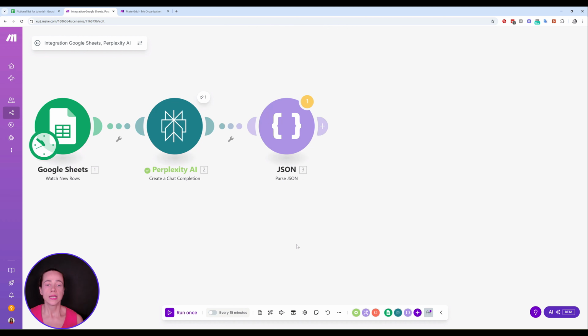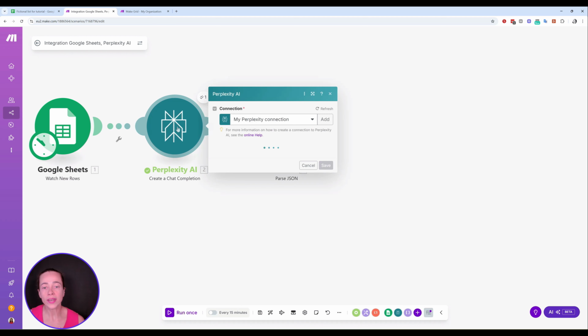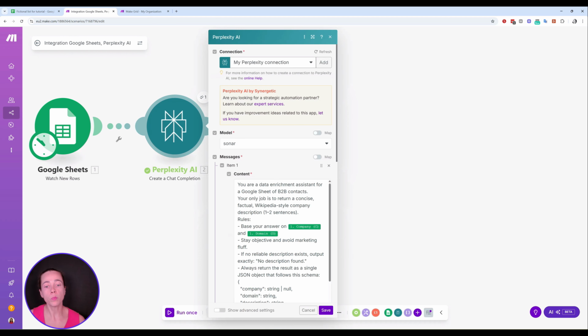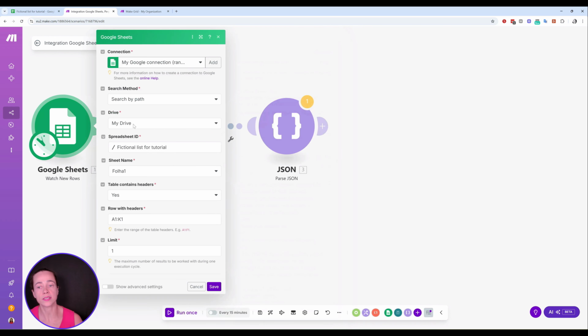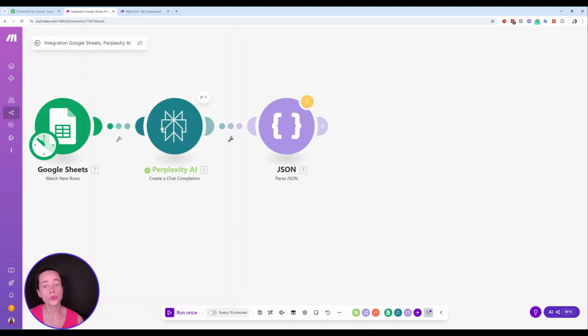So once again, whenever we are mapping stuff inside automation, basically what we're doing is choosing stuff that we are getting from the previous steps, right? For example, when I was mapping out my prompt here for Perplexity, I was choosing stuff that I got from my Google Sheets step. And so when you're choosing, you're going to get all types of information that are being extracted from the previous steps that you added before in your automation.